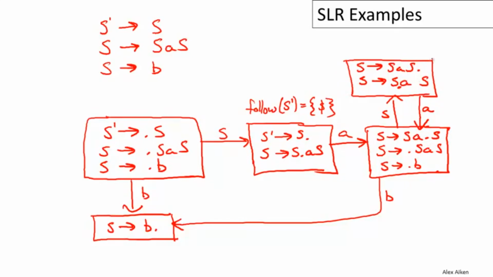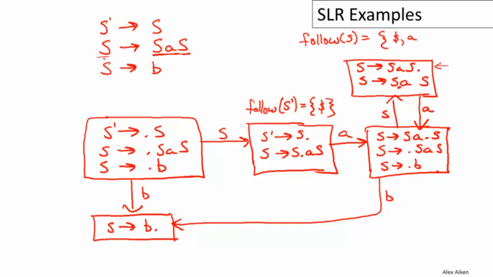All right, so now this state does have a reduce move. The first item here is a reduction, and that says that we should reduce by S goes to SAS if whatever comes next is in the follow of S. So we're going to need to know what is in the follow of S. Well, from S prime goes to S, we know that anything in the follow of S prime is in the follow of S. So clearly $ is in the follow of S. And then from this part of the grammar here, we can see that A is in the follow of S. And then from this occurrence here of S, we know that since it occurs at the far right-hand side of the production, anything in the follow of the left-hand side non-terminal is also going to be in the follow of S.